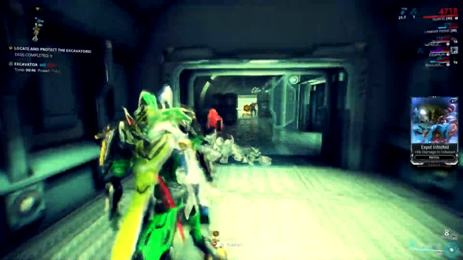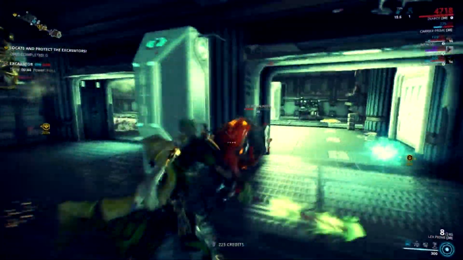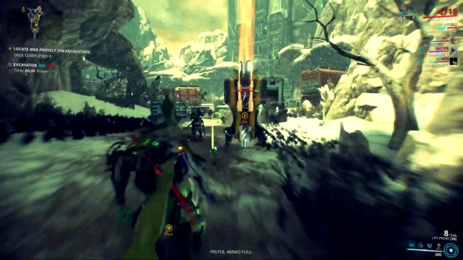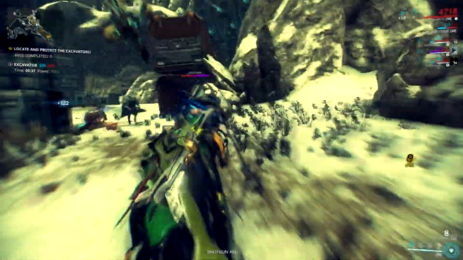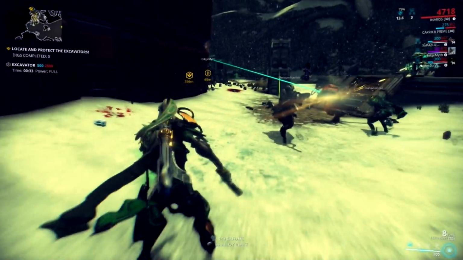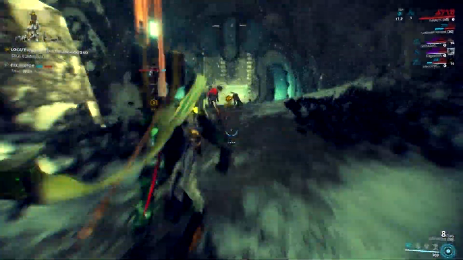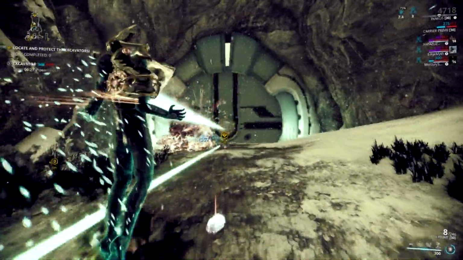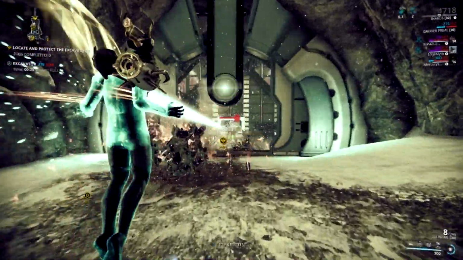This mod build may work on the regular Skana, but you're gonna have to super max mod that one in order for this to work. So I just recommend getting the PRISMA SKANA from Void Trader Baro Ki'Teer. He probably never has it, so yeah. Anyways, let's get into the mod build. I'll show you guys what I did.